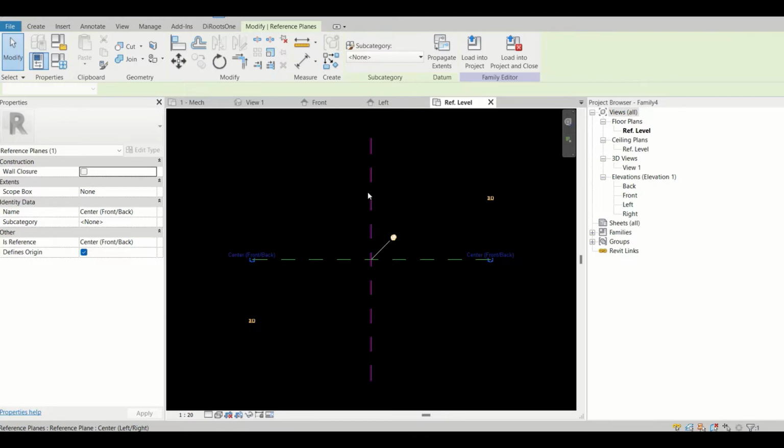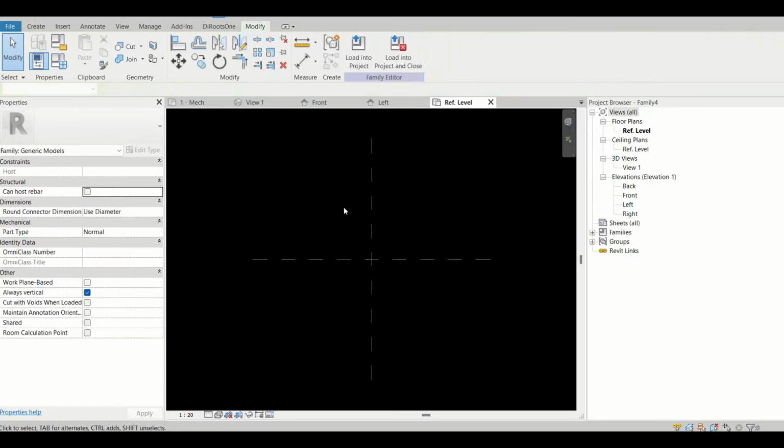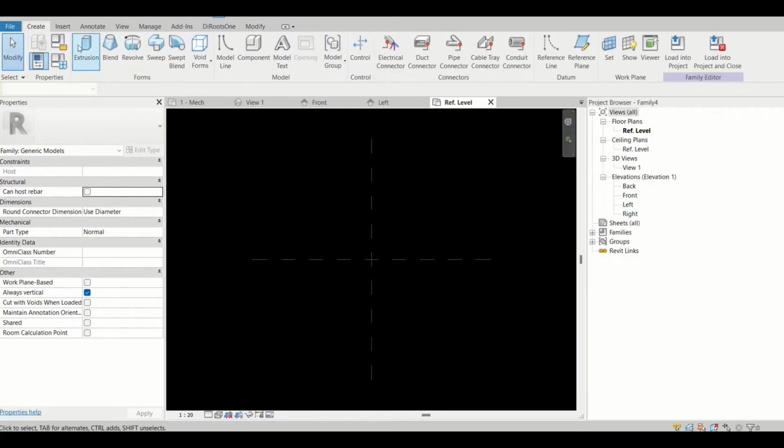I'll put that video in the description, so you can check that out as well. Reference planes and reference lines are very useful when you are going with parametric Revit family creation. As of now, we'll discuss these commands or options for this particular video.